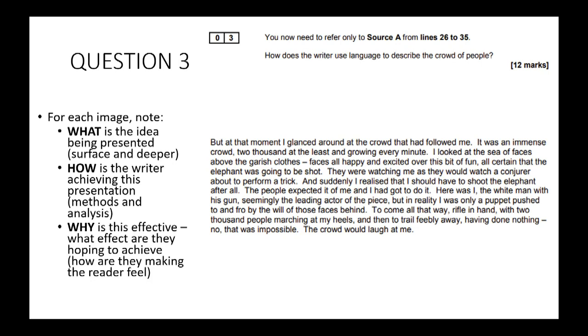But we know, don't we, that there's doubts. Using a metaphor later on about being the leading actor might come into that, or even the puppet pushed to and fro. All of those ideas about make-believe. So can you see how you might get to move up to 12 marks by linking the quotes together? It's a semantic field connected to faking things, being a fraud, an actor rather than somebody playing a real part. So he feels dislocated.